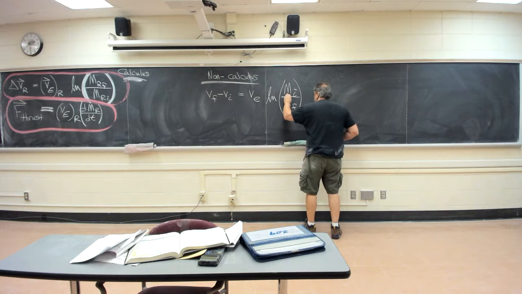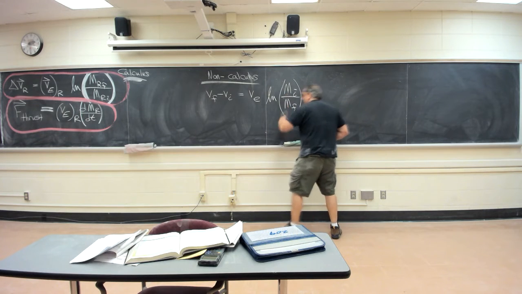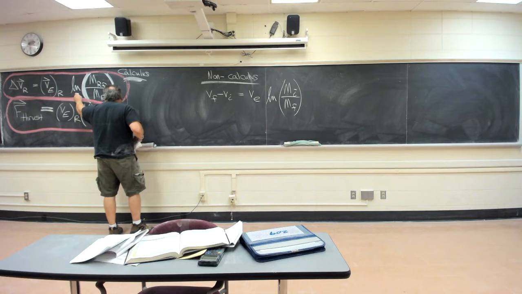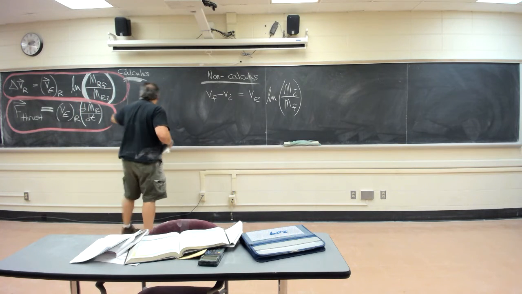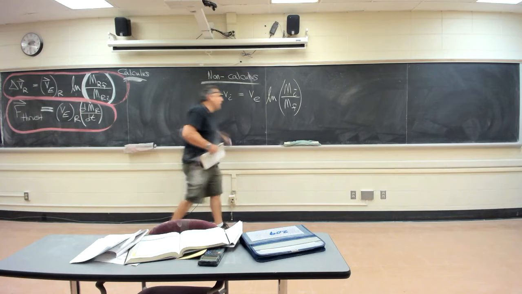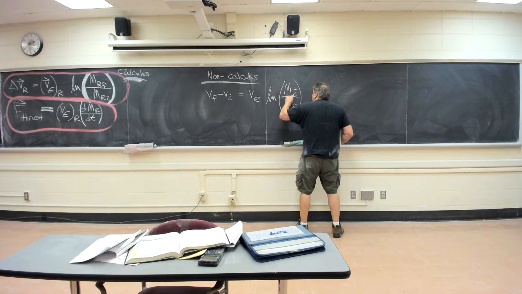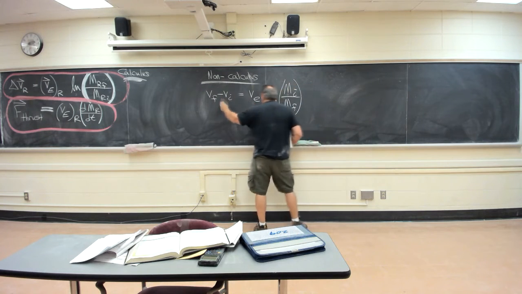Here we had small divided by big. We got a number less than 1 that was positive. The ln of a number less than 1 but positive is a negative answer. The natural logarithm of the reciprocal of that number that was less than 1 is a number bigger than 1. Mi is bigger than mf, which means this is a number bigger than 1. The natural logarithm here is going to be a positive number. Positive times positive is going to give you a positive rate of change.